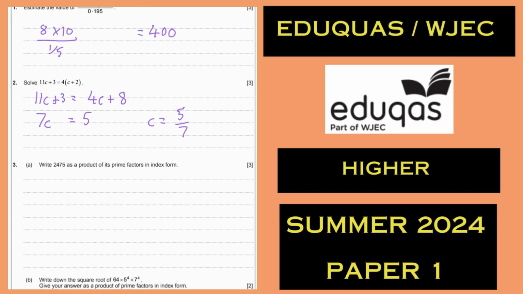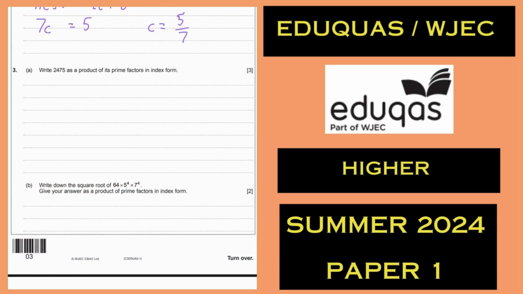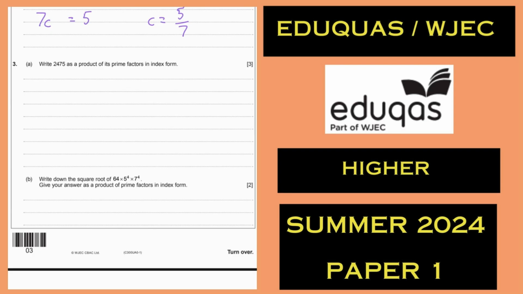So 5/7. 3a, write as a product of prime factors. I always prefer the factor trees. It's definitely in the 5 times table because of what it ends in, but it's way above what you're normally familiar with in these sort of questions. So unfortunately, either your mental arithmetic is better than mine, or to make sure you're getting it right, do your bus stop to get 495.